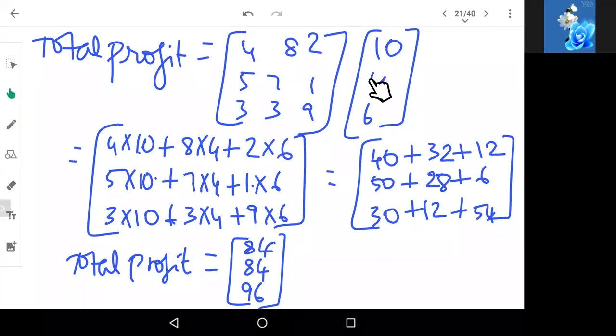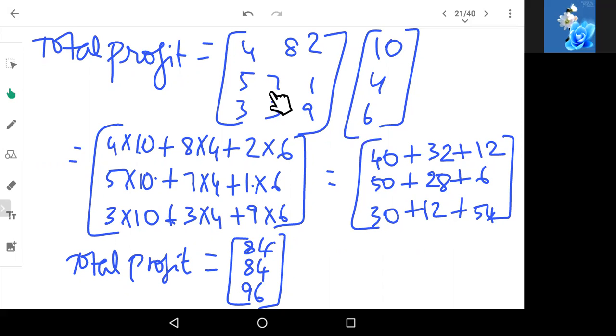So, the total profit you are supposed to multiply. Yeah, Ravi, your answer is right. Kirti, you will not get a 3 into 3 matrix. You have to add all those numbers. Okay. So listen. You have to take first row into first column. If you see here, the other matrix, that is profit matrix, is only one column. Yeah, Rida, the answer is right. So first row into first column, second row into the first column. Since there is only one column matrix, row into column, row into column, and row into column.